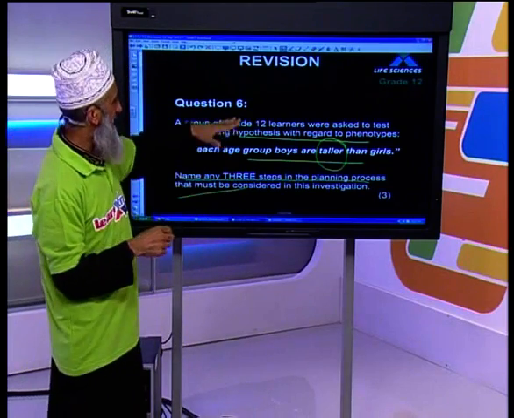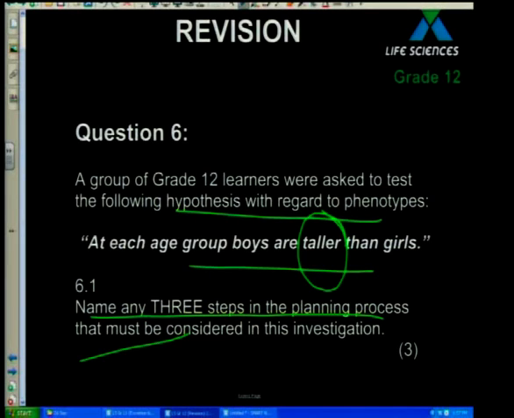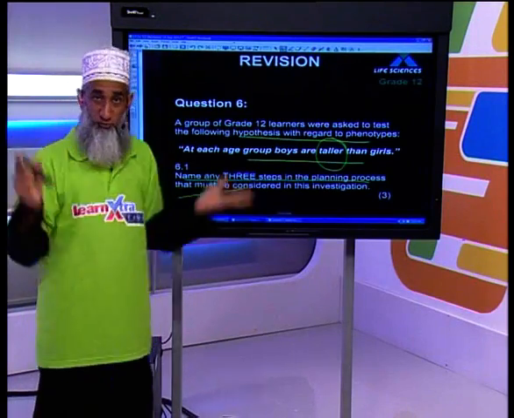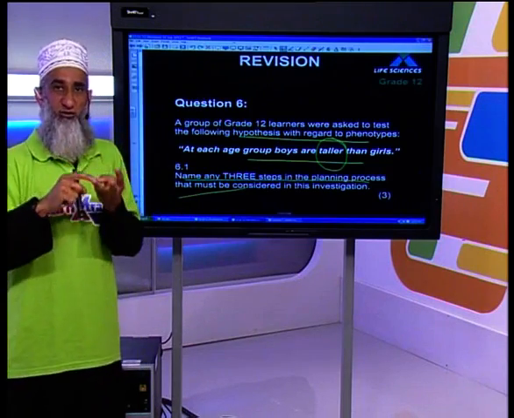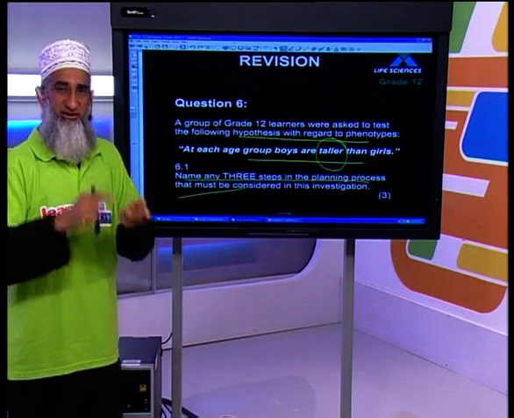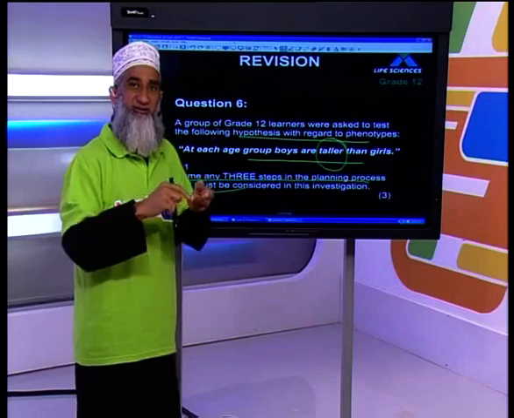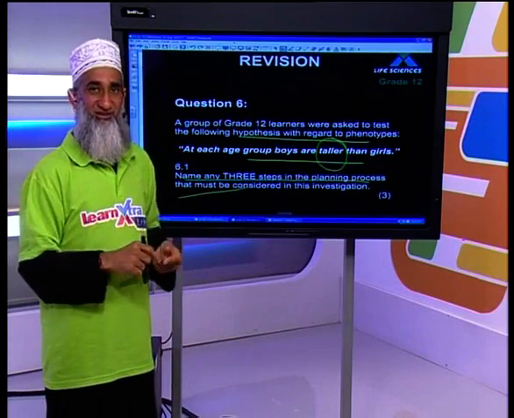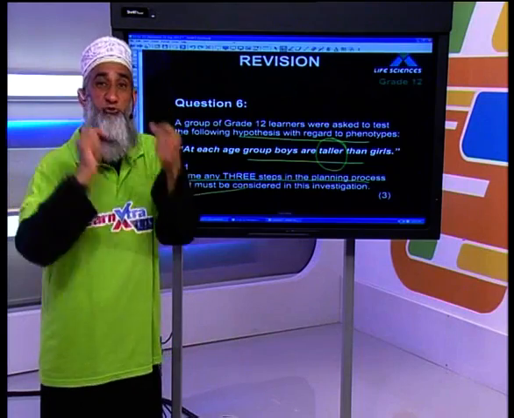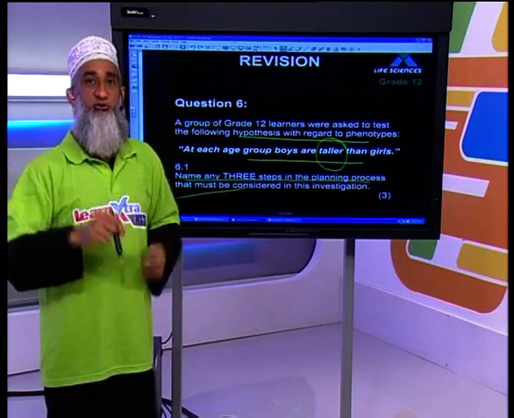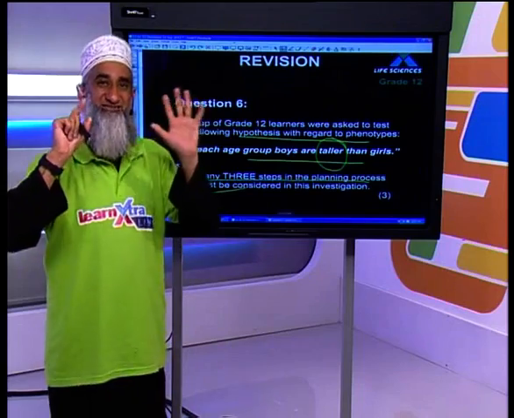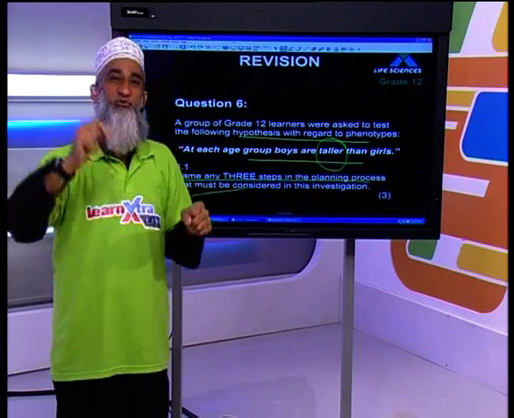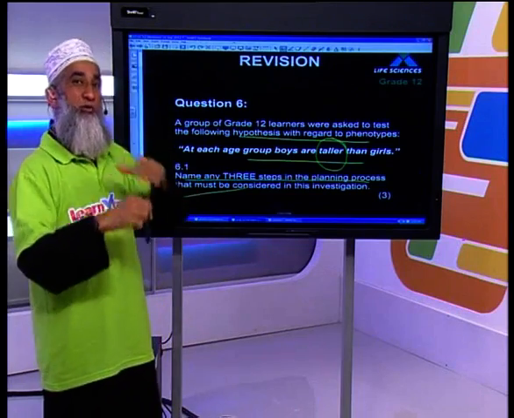And in this case, if we want to test this hypothesis, we must first decide who is going to do what in your group, 1. 2, you must decide on the sample that you're going to use, where you're going to use this sample. 3, you must also look at the size of the sample. You must also look at what instrument you're going to use to do this investigation. You're going to also talk about how you're going to record your information and how you're going to present it. Do not confuse it with actually doing the experiment, because this will get you no marks.